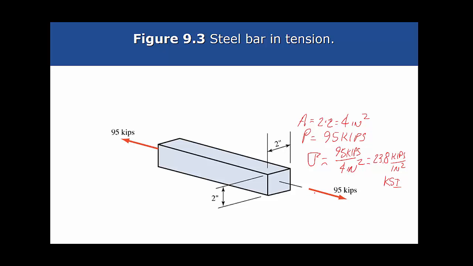So that pressure, P is a pressure. 95 kips. That is pressure or force? Force, pressure. Yeah, whatever you want to call it. It's not a pressure like pounds per square inch. No, it's a force. Kips is 1,000 pounds, right? Yeah. So it's not pressure like air pressure or hydraulic pressure or anything like that.